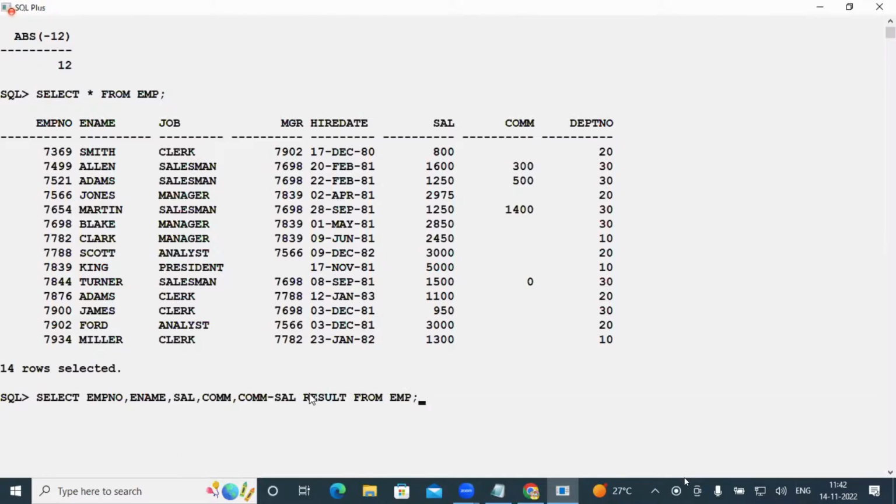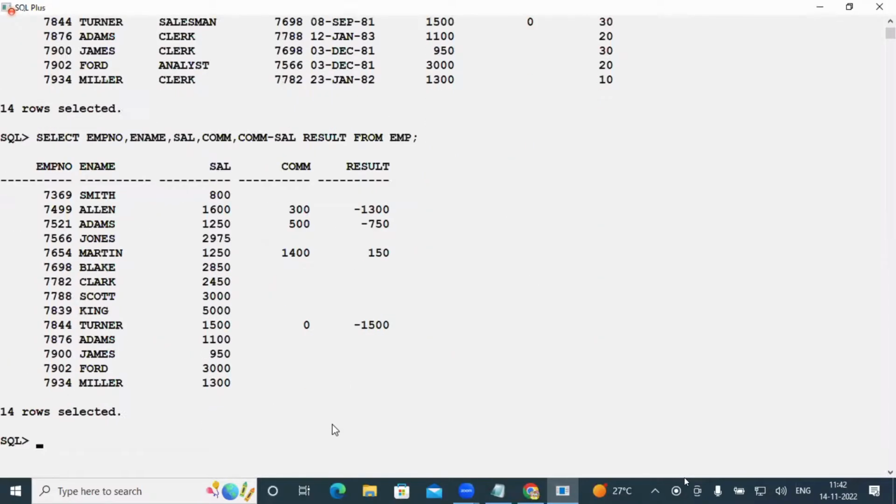Whatever I wrote for this operation, I'm calling it result. So what is result? It is an alias name. Understand now? Now I'm going to execute this query.